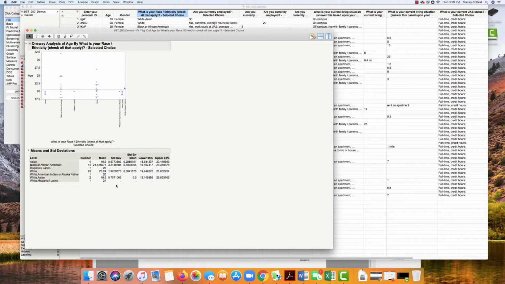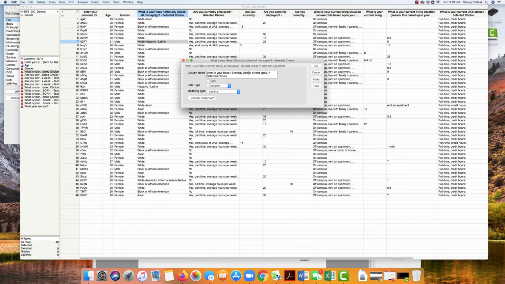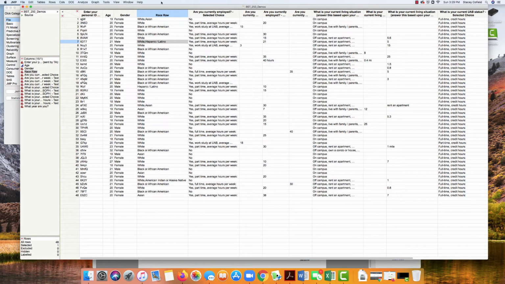So I'm going to go ahead and make the executive decision that we will have white, we will have Black or African American, and we will have other. And that will give us 3 groups to work with when we're talking about summarizing or using race as a predictor. So first of all, I'm going to change this to race raw because it's the way that it was entered in a raw variable.